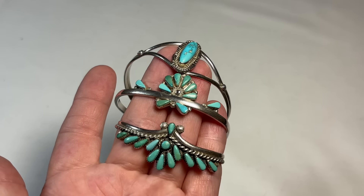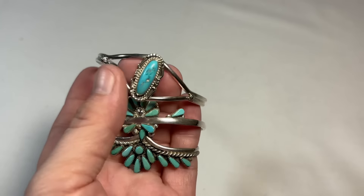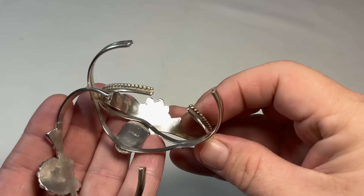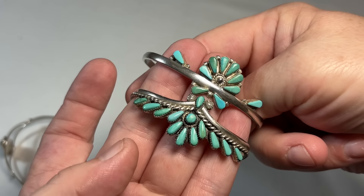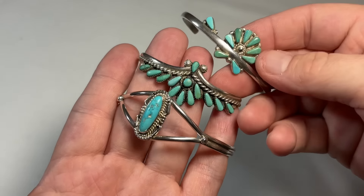This lady definitely had luck when it comes to Goodwill boxes, because all this she bought from mystery bags. It's just something she's enjoyed doing, and she has done very well. So these are fabulous — look at those. So these are Petite Point. Those are usually Zuni. They're all sterling. And I've cleaned and polished all of these already. These two are definitely the older ones, and I do believe are Zuni. That Petite Point is very Zuni-esque. And then this one I believe to be Navajo. But how wonderful is that?